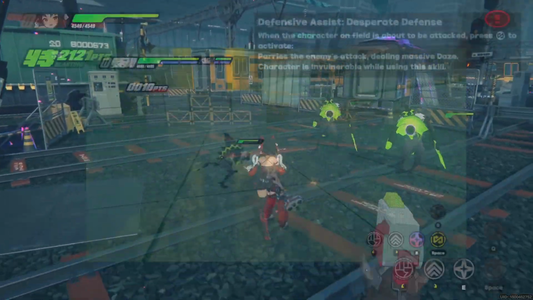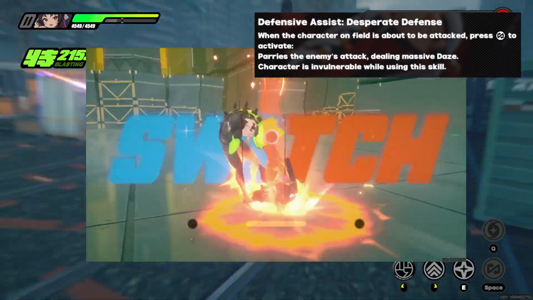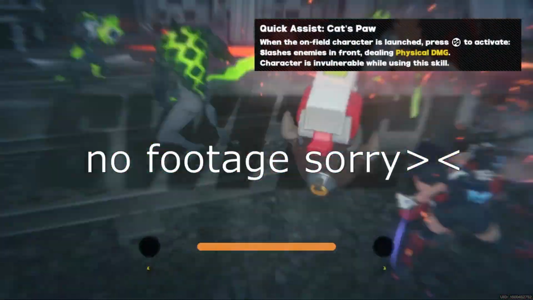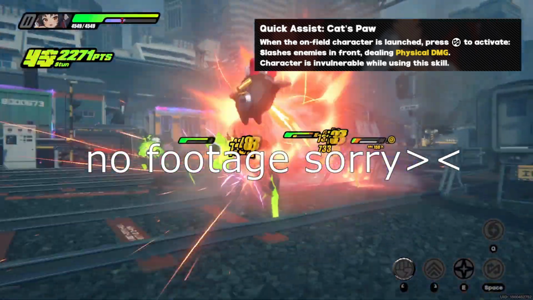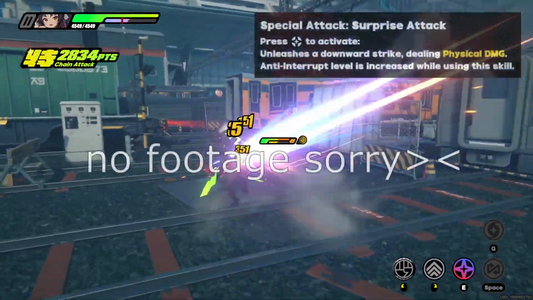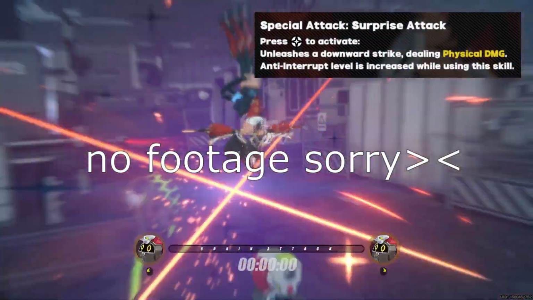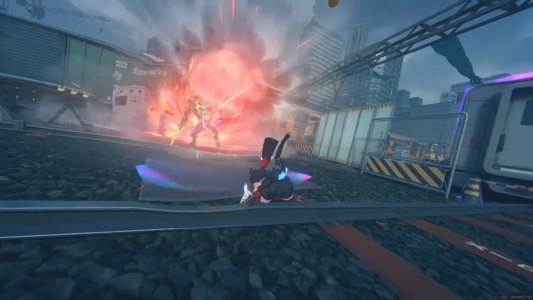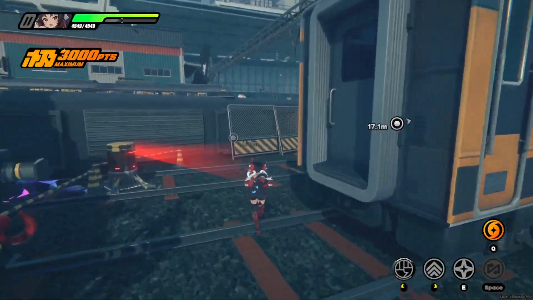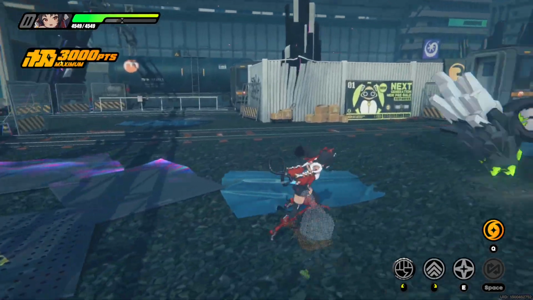Her defensive assist doesn't have anything special, it's just here to apply daze and damage. Her quick assist, on the other hand, also does damage and triggers her core passive. Her special attack just deals a little bit of damage and I don't really recommend using it. But her EX special actually deals a lot more damage and is also connected to her additional ability, which we'll cover later.